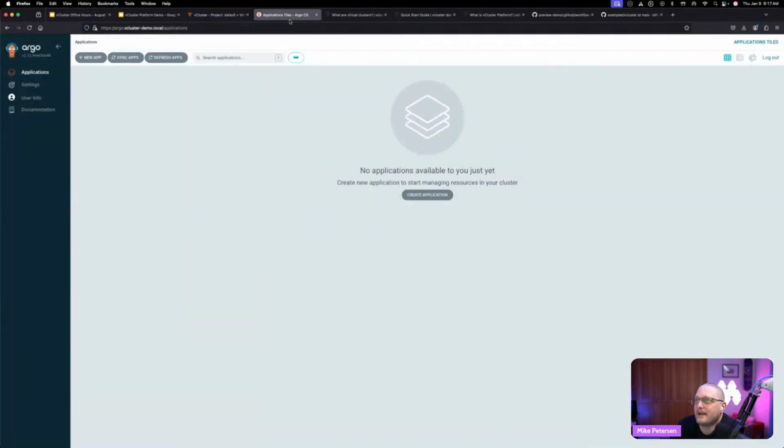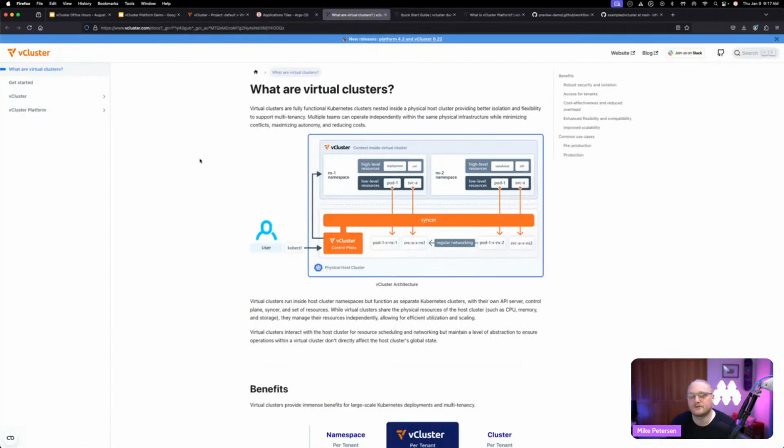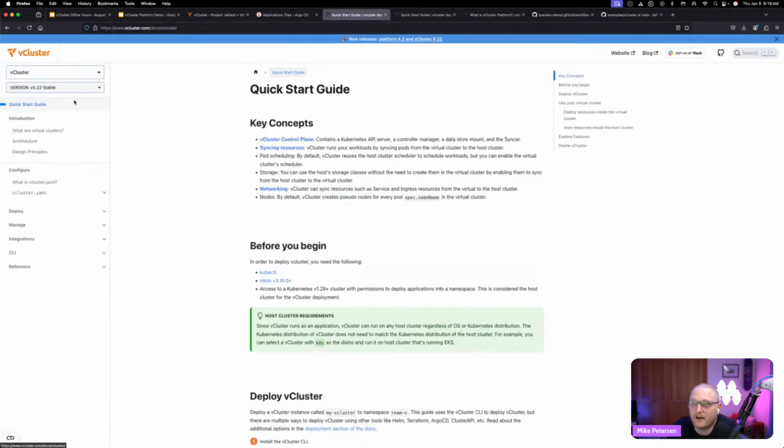Let's go ahead and check out some of the docs, right? Our docs have been updated frequently, and they're getting better and better. If you're getting started with vCluster, what you want to do is start out with the open source vCluster instead of vCluster Platform, because you want to learn how to use vCluster first. vCluster Platform makes it easier, but you get a 14-day free trial with that. So you want to get some of the concepts down before you jump into the platform.